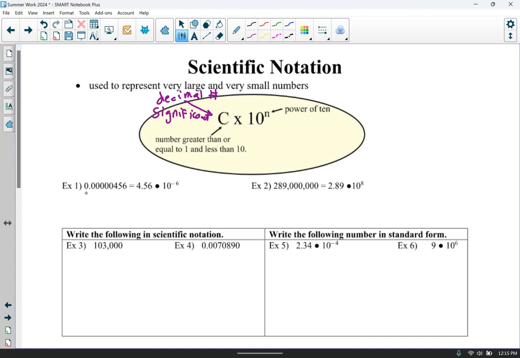So in our first example, we have a really small number, 0.00000456. Written in scientific notation form, we're taking all those powers of 10 and expressing it as 10 to the negative sixth. If we remember our negative exponent rules from 7th grade, that's 1 over 10 to the 6, or essentially like we're dividing by 6 powers of 10. And those 6 powers of 10 we're dividing by coordinate to the 6 spaces that the decimal moves to represent that 4.56. So we see that here with 6 spaces or 6 place values.